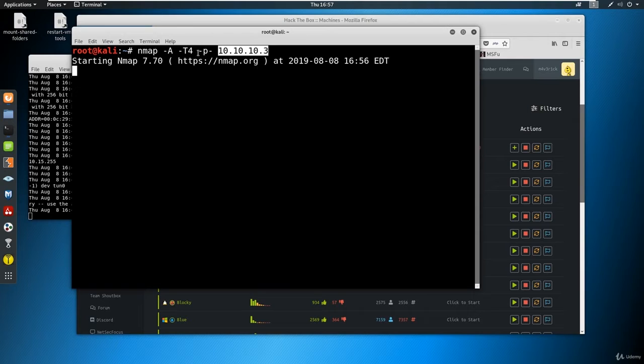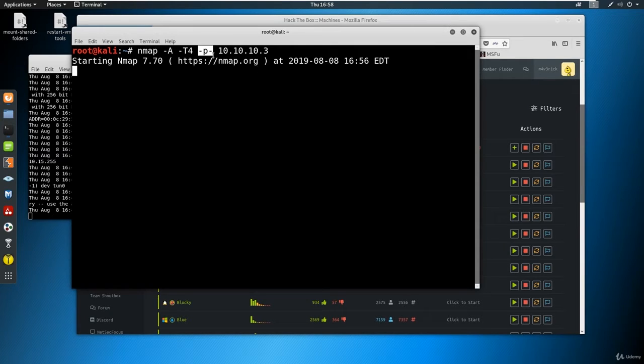Well, if you remember from last time, that's only going to scan the top 1,000 ports, because we're not scanning all 65,535. So we can scan the top 1,000 quickly and see what comes back. And in that theory, we can then go poke and prod around at some things that might be there. It's generally pretty fast. So that's one theory. I don't like doing that too much, but some people like to go that way.